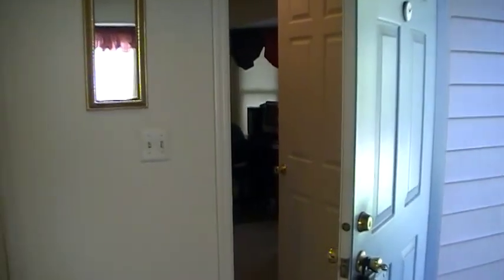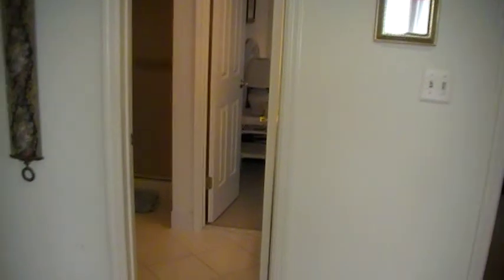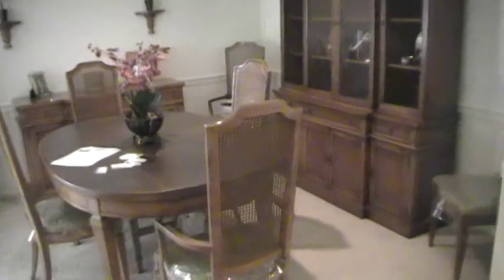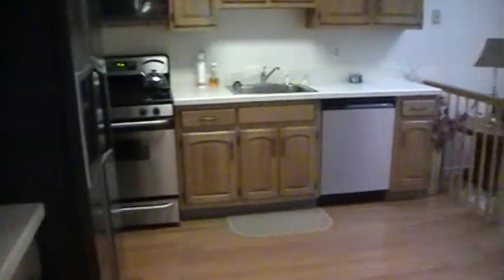So the other side of the front door is actually one of the bedrooms. I'm going to go in that afterward, and one of the bathrooms, which has a door through to that bedroom. But if I carry straight on, to my right is a cloaks closet, and that's the dining room section again. Straight ahead of me is the kitchen. To my right is the second bedroom, doing the bedrooms last.